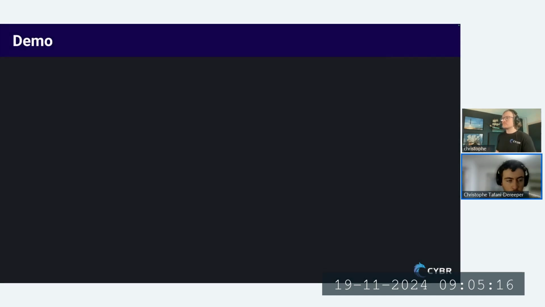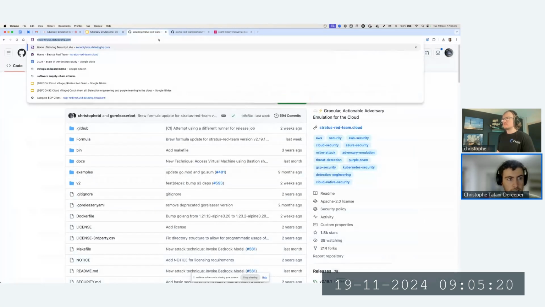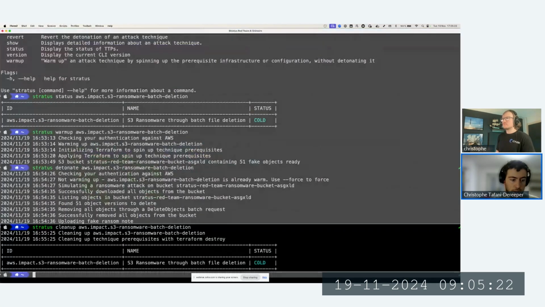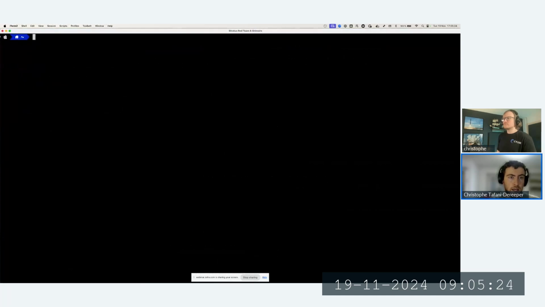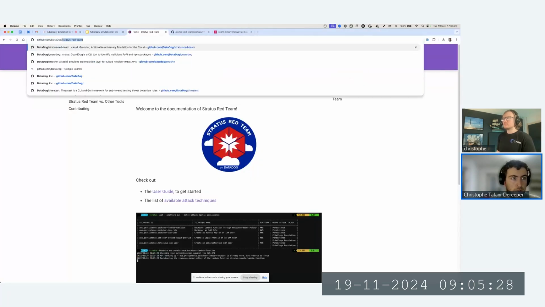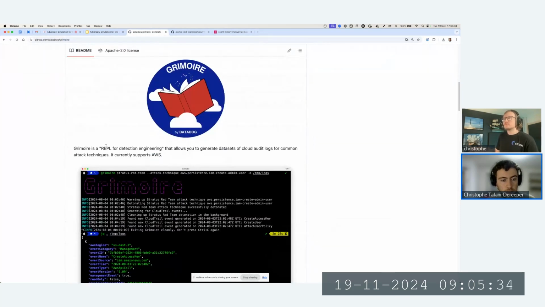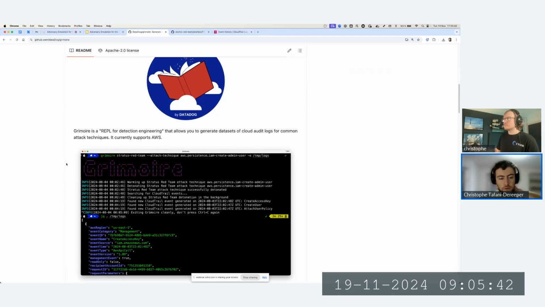So as a quick demo, I'm going to use another attack technique, but let's have a look at the binary and at the repo first. Open Grimoire. Perfect. So you can install it also relatively easily. I like to call it a REPL for detection engineering because the idea is it will not leave your terminal if you don't have to.